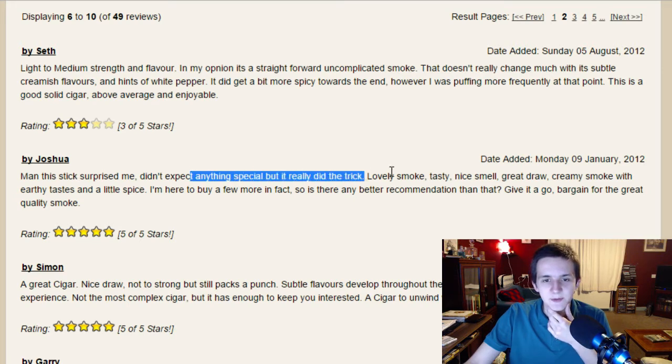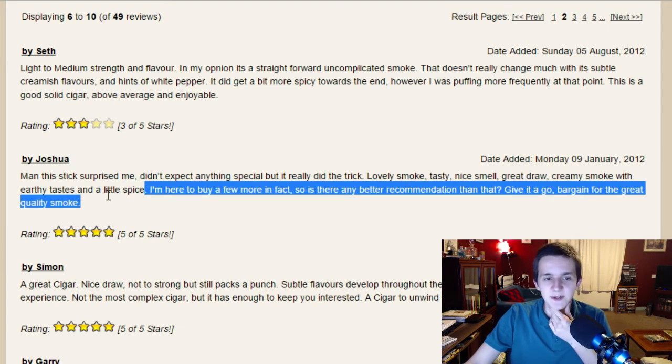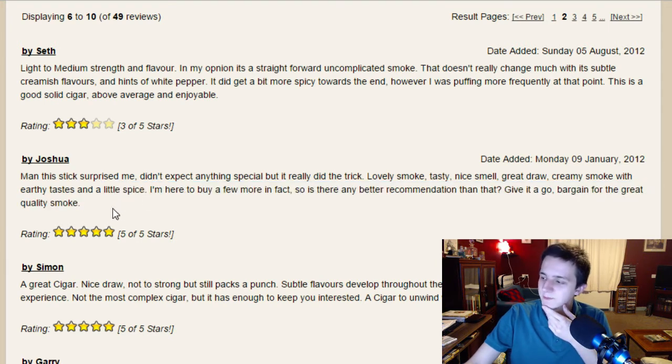Didn't expect anything special, but really the truck, lovely smoke, taste nice, smell great, draw, creamy smoke with earthy taste and a little spice. To be honest, I was not getting spice until the end. I mean, spice is a general term, but I'm guessing it's referring to a little bit of earthiness, I would say. I'm here to buy a few more, so better recommendation than that, give it a go, bargain for the great quality smoke.